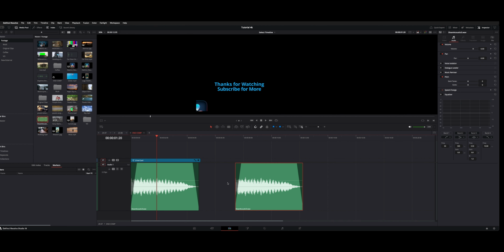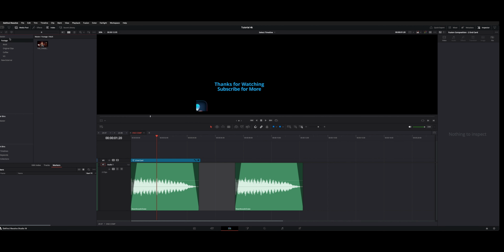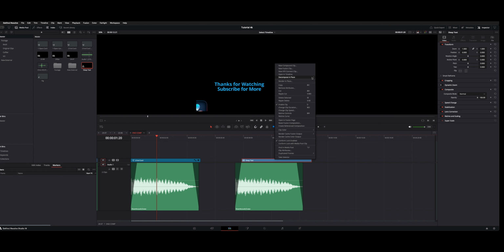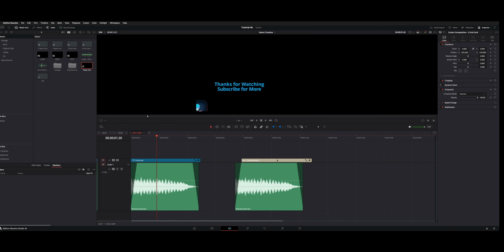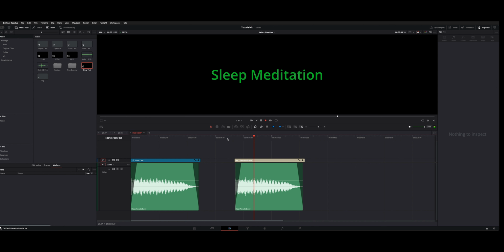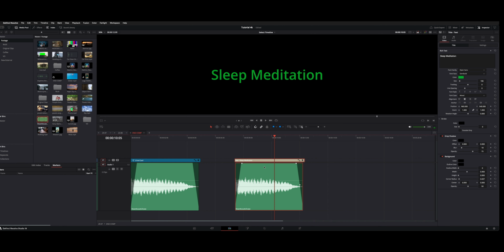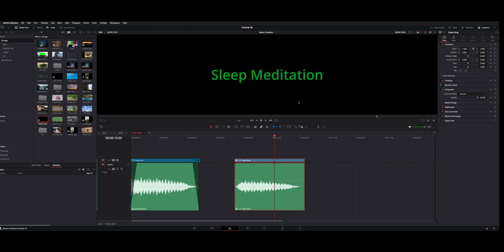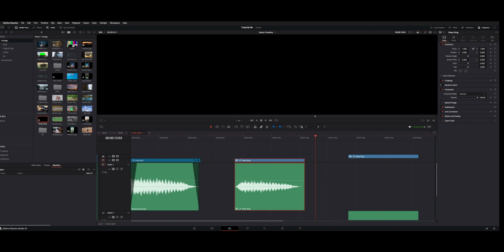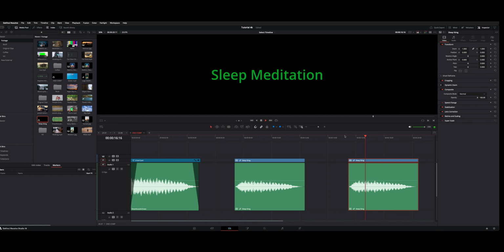So let's say we had this same audio here and we did some sort of text. Let's see, let's add this. Let's go ahead and decompose this in place. So this is just a text element. So if we want to make a new one here, right click, new compound clip, give it a name. It'll go into your destination folder. And now whenever you want to use it, you can just drop it on and there it is.